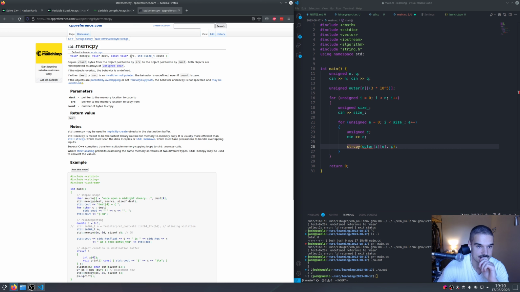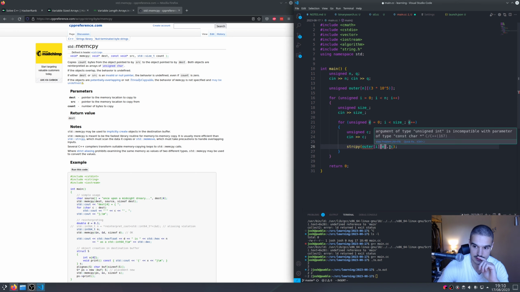So the destination, the source, and then the count. Okay, but the source does need to be const.